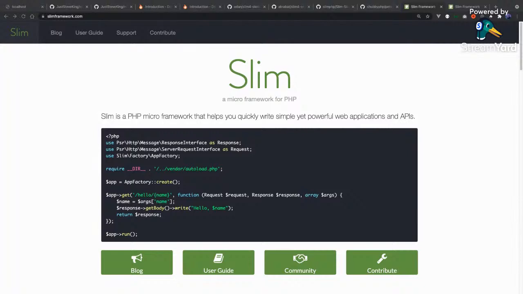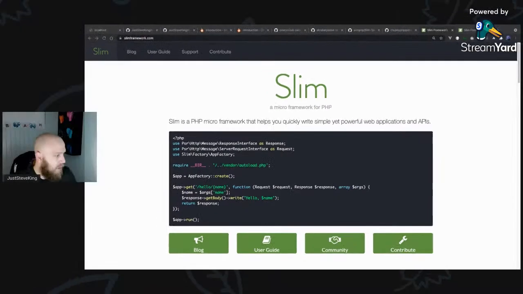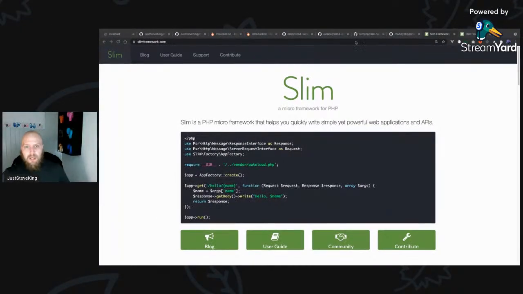Today we are going to do some Slim PHP. We are going to build a project bootstrap so that we can easily create Slim PHP projects really quickly and really easily. Done this a few times before. There's a few options already out there which I will take you through.